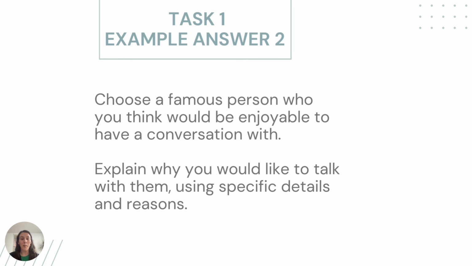Okay, let's talk about my answer. Again, clarity is so important. So it is important that I was clear: Elon Musk, and I think it will be enjoyable because I'd like to talk to him about this and this. I'd like to ask him these specific questions. And it's important that I'm also using some second conditional. I would talk to him about space. I would talk to him about AI.